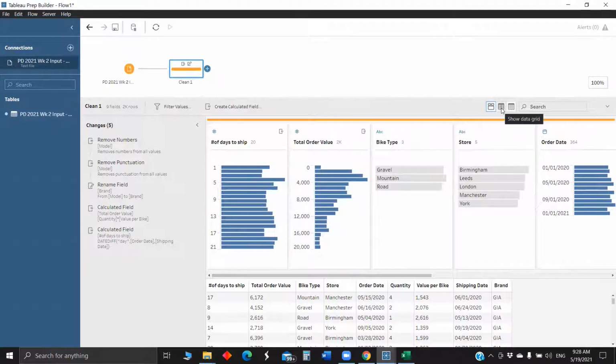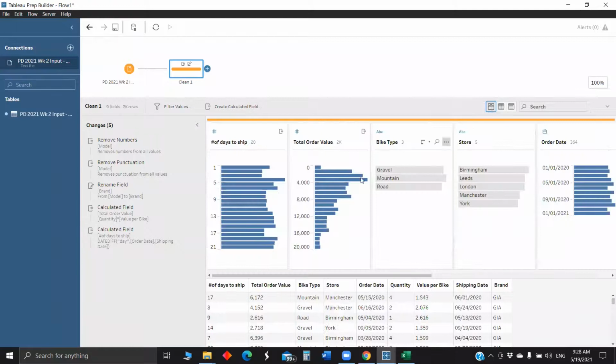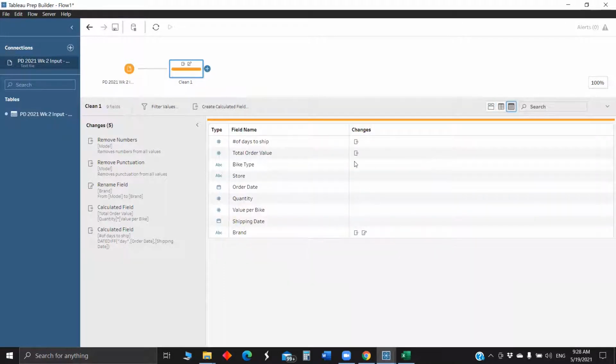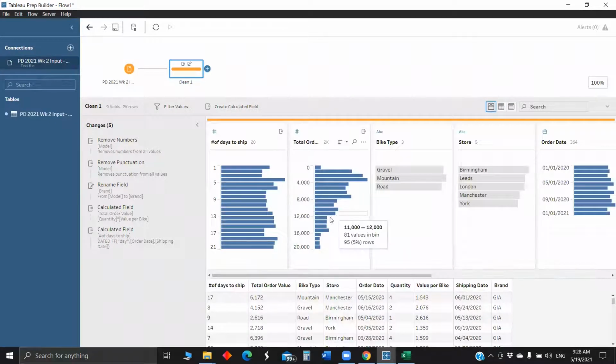So here this represents the data grid view, which represents only the data level, and next this is another view where you will be able to visualize the percentage of rows from each field and the field value. And at last we have a kind of summary which shows the field name, type, and whatever changes we have made. So this is from the top bar. First we have performed the clean activity. Next step is to aggregate the values.